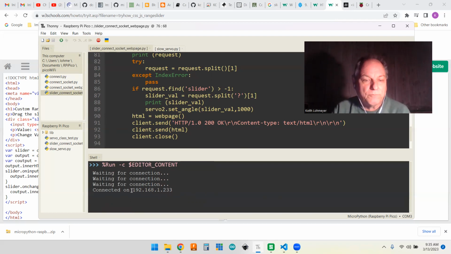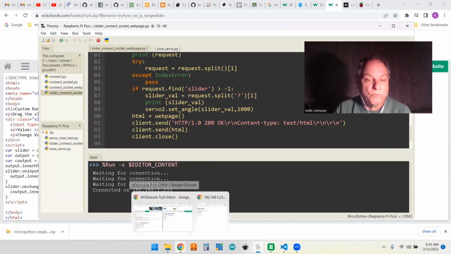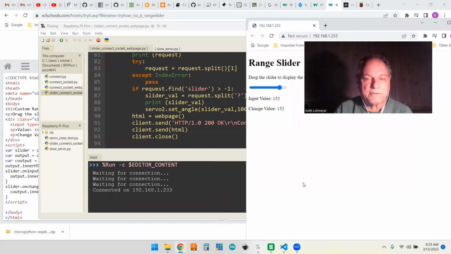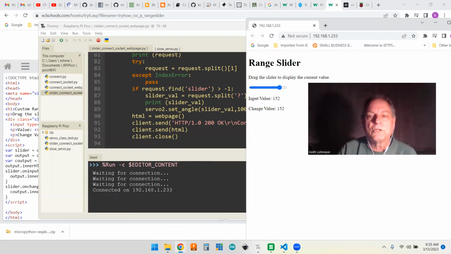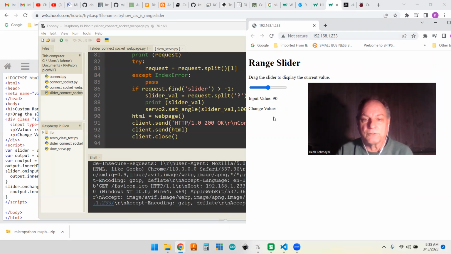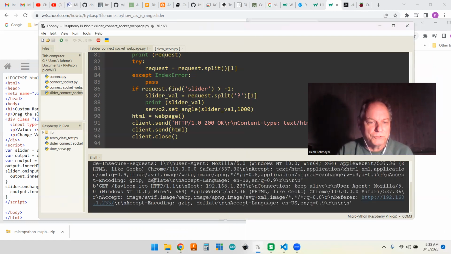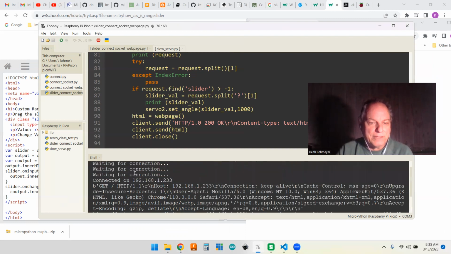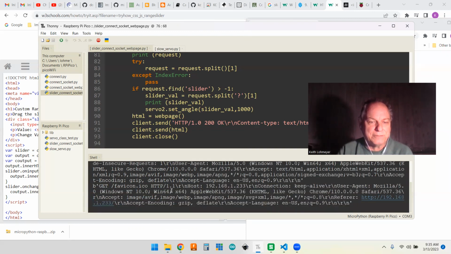But now that we're connected, it tells me where you're at. So we can actually open up a web page, and I've already got it open. I'll have to refresh it. But you can see, let me move myself out of the way here, that we're at 192.168.1.233. So that's what you type in your web browser. But we'll refresh it because it should start at 50 or 90. And now we can look at what comes through. All this came through. This is where we were, and all this comes through. This whole paragraph comes through every time.